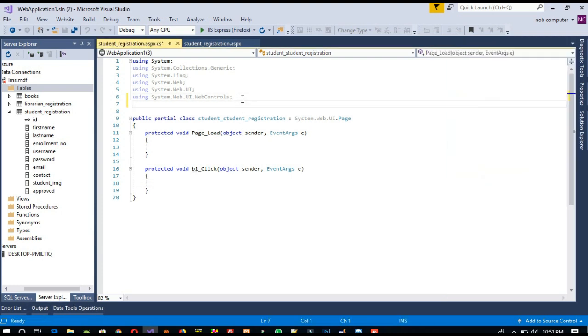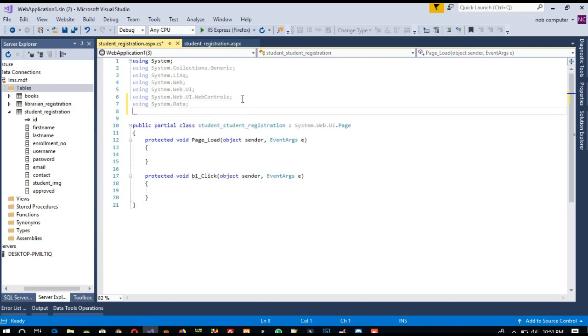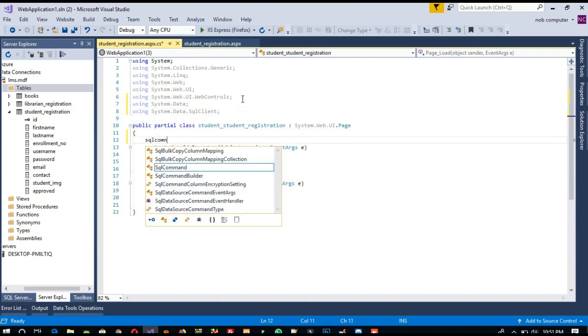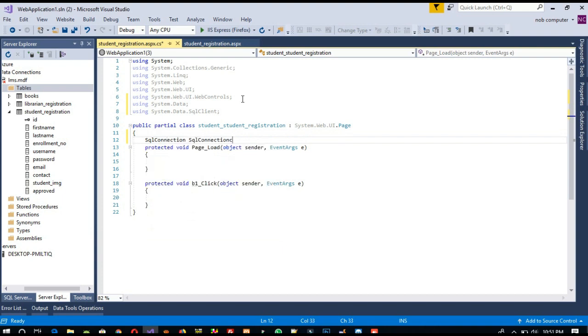Okay. So now here we need to take using System.Data, using System.Data.SqlClient, then SqlConnection con is equal to new SqlConnection.